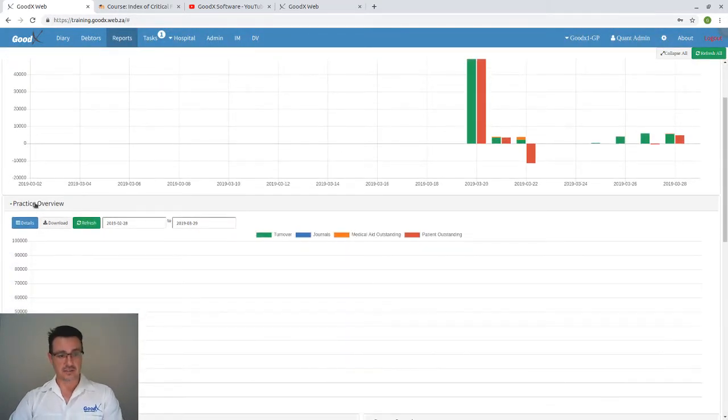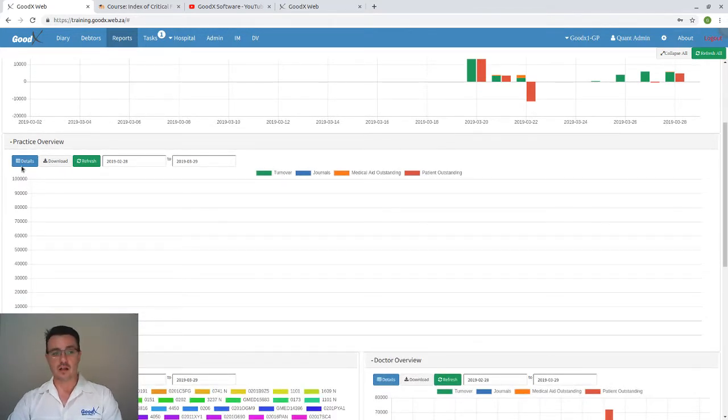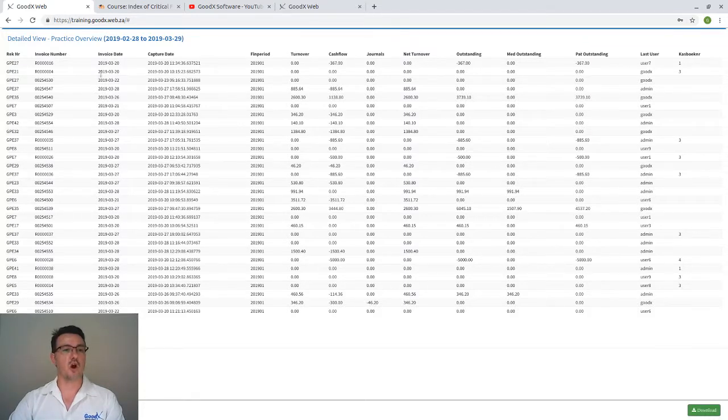The practice overview form here, or the report, will show me a bit more detail. So once I click on that detail, it will actually show me now per date what was the actual invoices, cash flow, journals, what was outstanding, patient and medical. This report even can be drawn every now and then for the month to see still what is currently outstanding. If you like this report, you want to have a bit more control over it, you can download it into CSV and load it into Excel, and from Excel you can do filters and any other additional information you want to take out of it in that sense.